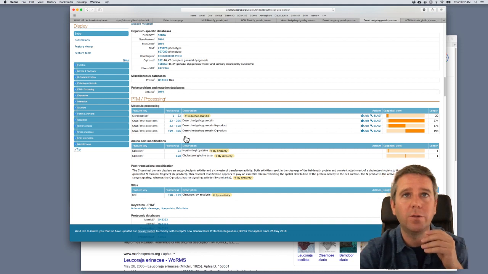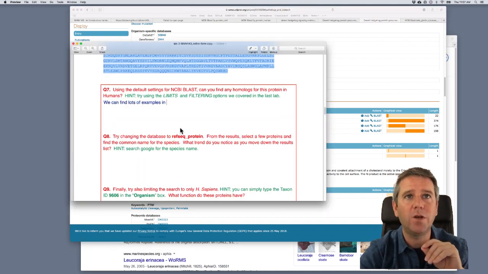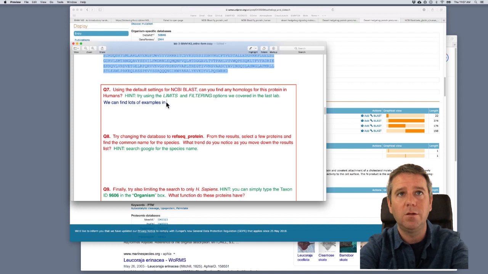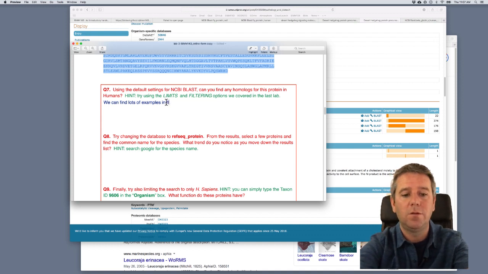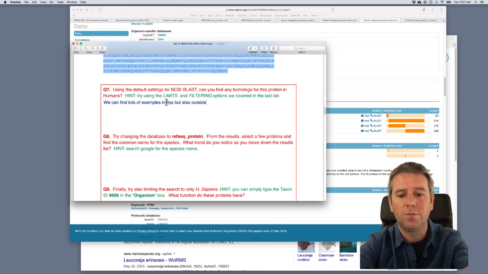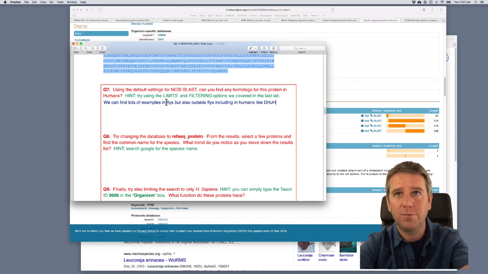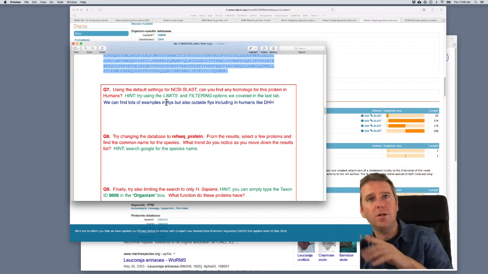section of our workbook. So we can find lots of examples in flies, but also outside flies, including in humans, like DHH. And we could write the names of the other proteins there.